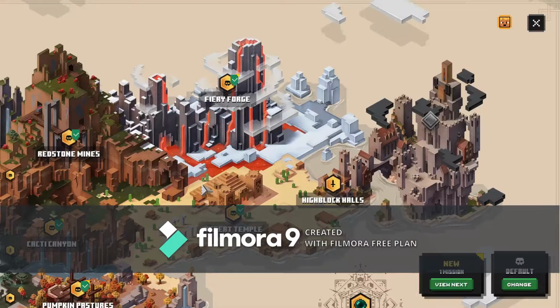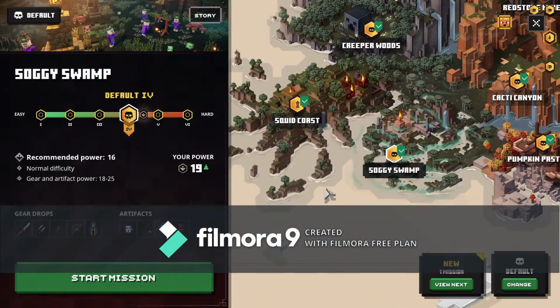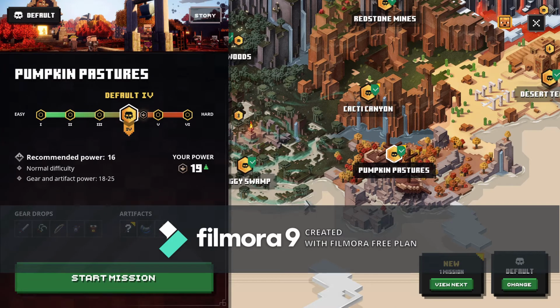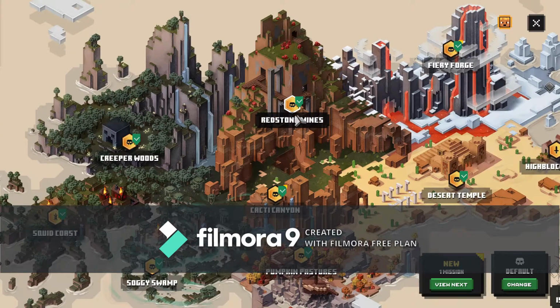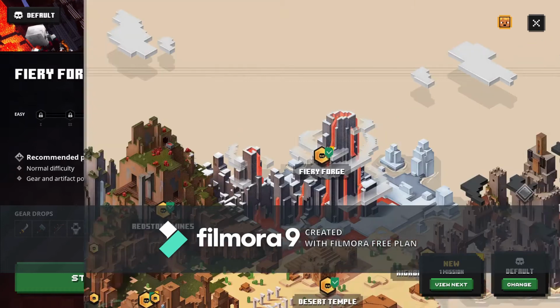Gear. And I believe I've done Creeper Woods, the Deathcap Mushroom. Yes, perfect. And I've gotten everything from here. The Harvest. I've gotten everything from there. And still one more thing to go. And up here, one more thing to go. But the Corrupted Beacon, that was one of them. Corrupted Beacon was that one. This one, still unknown.